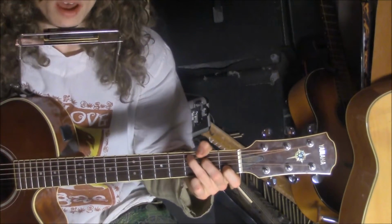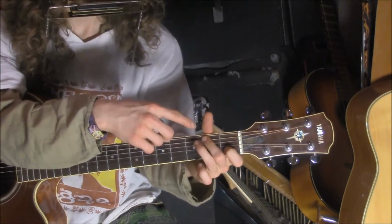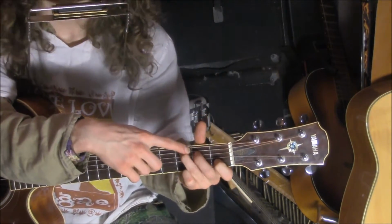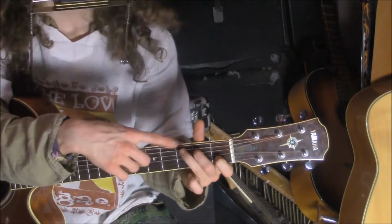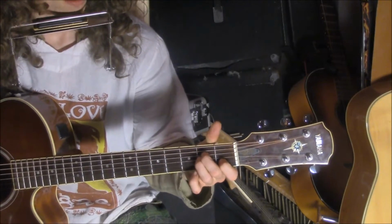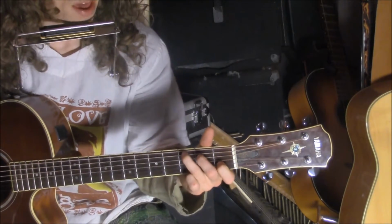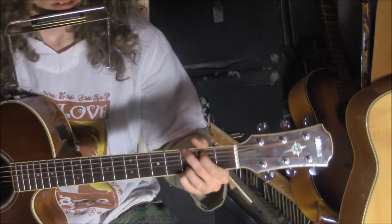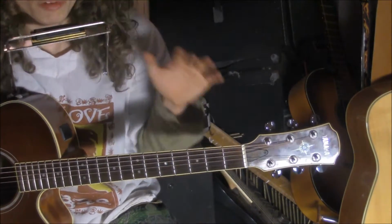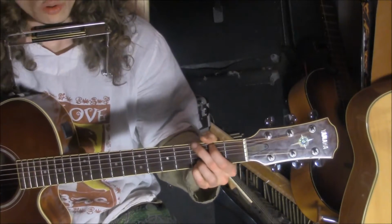As soon as you lift this finger up, you put it on the second fret of the D string, and you put your third finger on the third fret of the A string, and that makes your C chord, right? And then you do that twice for beginner guitars, and then you can go to the chorus.